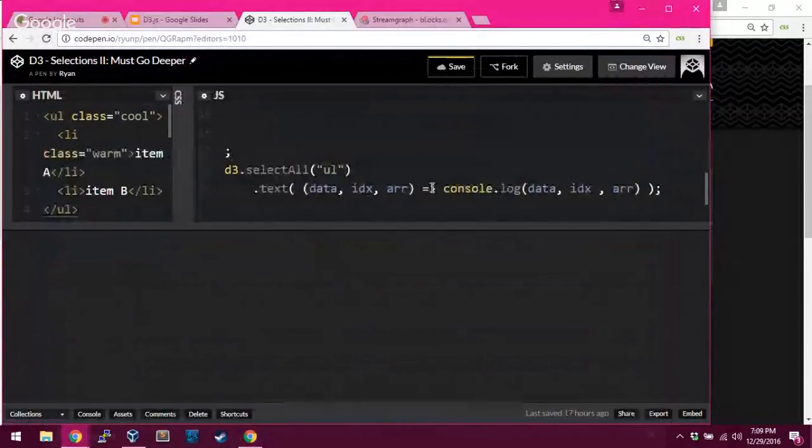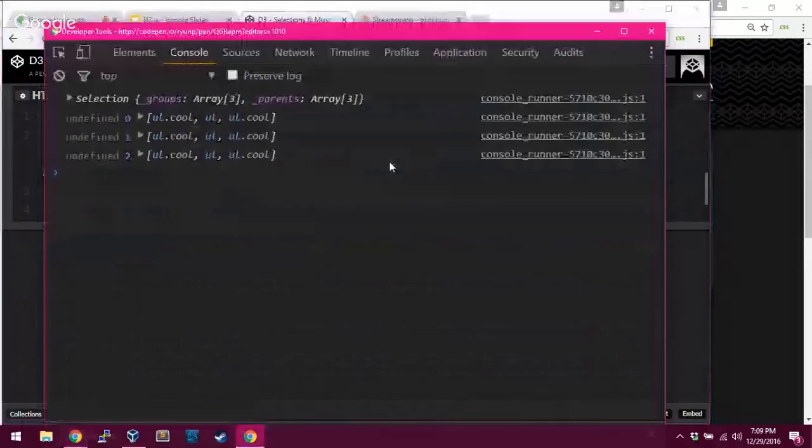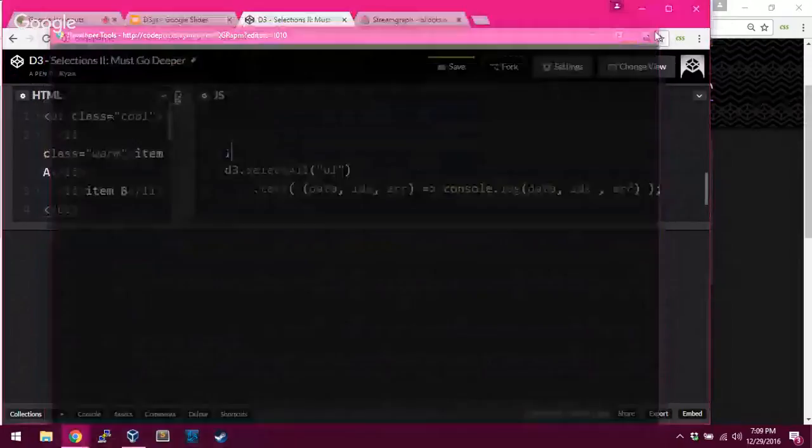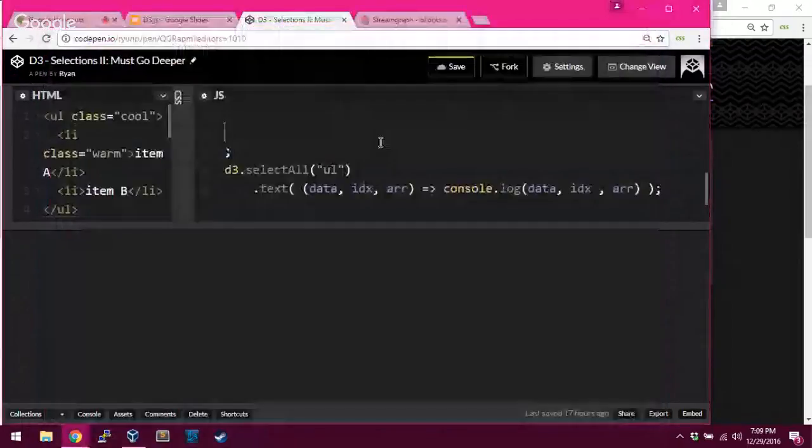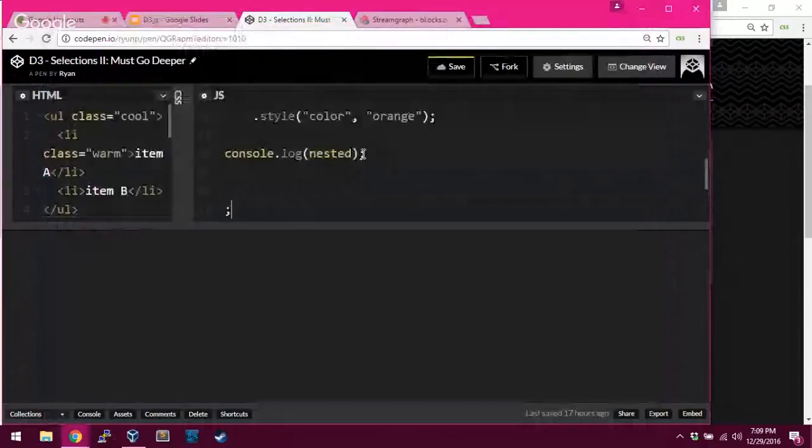So it's going to find the LIs and for each of them spit out the contents. It's just like map. See here that the data is undefined. So where is the data? What's going on with the data? Like I said, the selections and the data are very much connected. They're very tight knit.